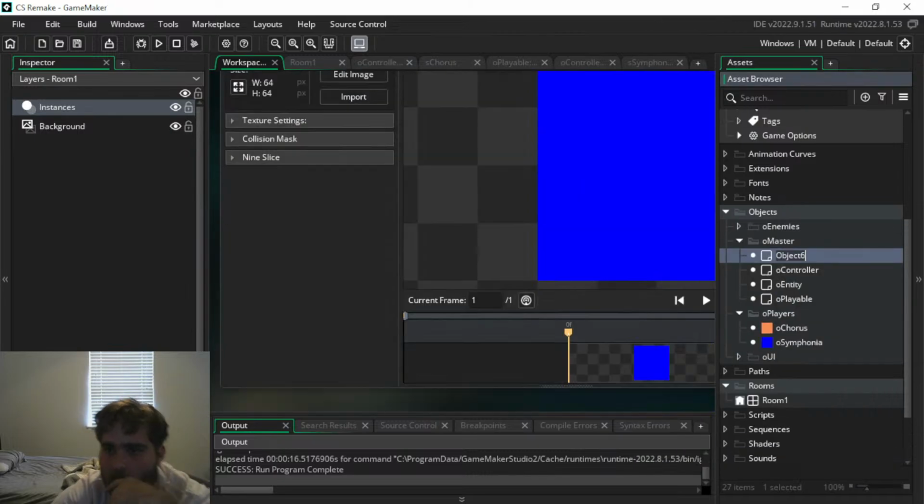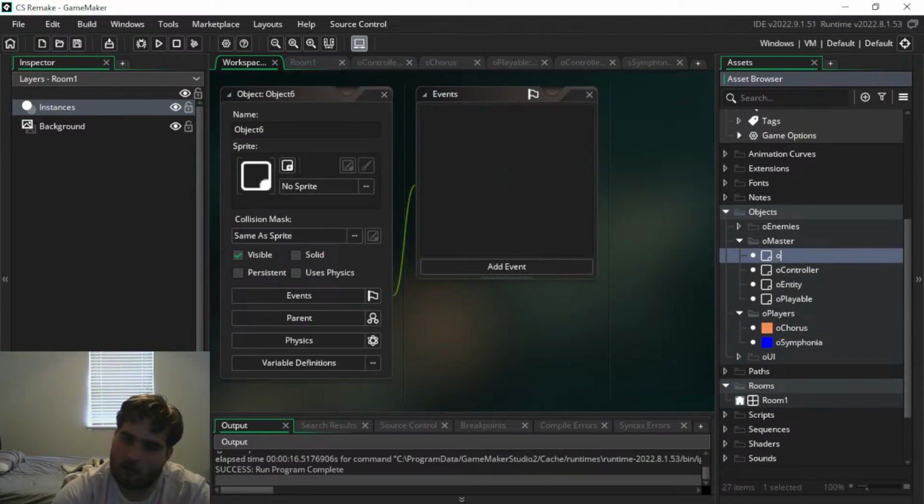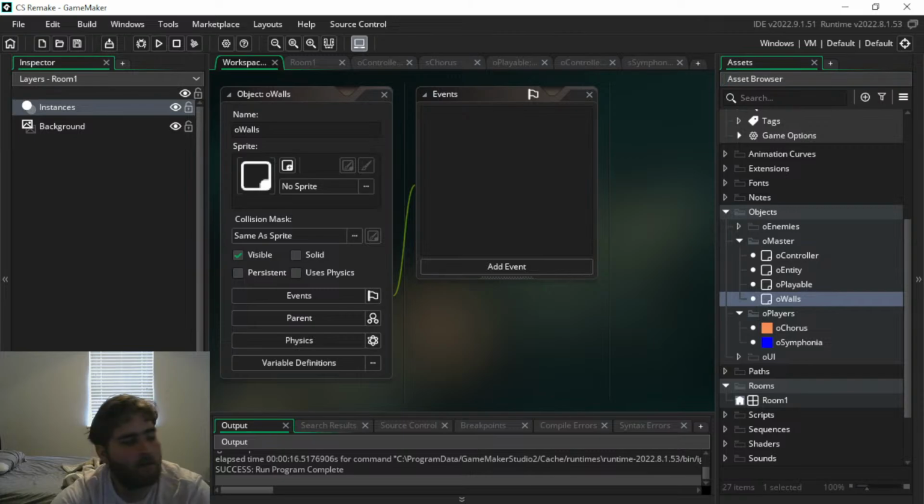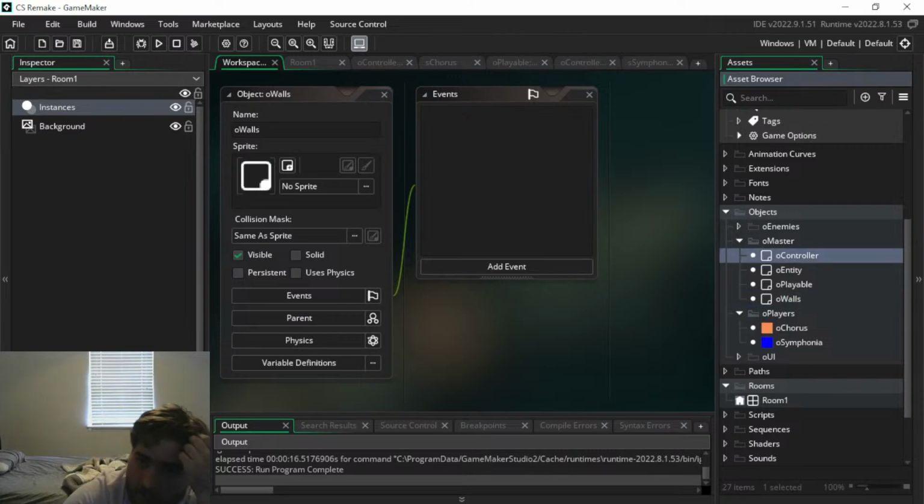Create object, and this will be solid. Well, let's just call this walls. Okay, so that way, if I want to do some edits with the walls later, I can.